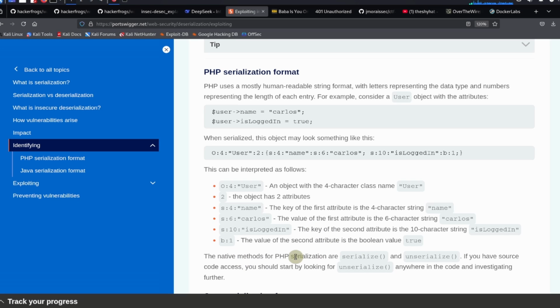The last thing over here is b. S stands for string, and b is a different type of data. So b stands for binary data. Actually, no, it stands for Boolean data. So b:1 means true. If it equals 0, that would mean false, because 0 and 1 are the equivalent of false and true, respectively.